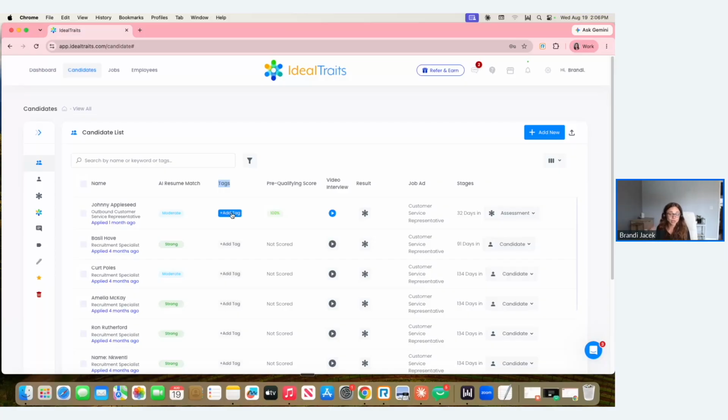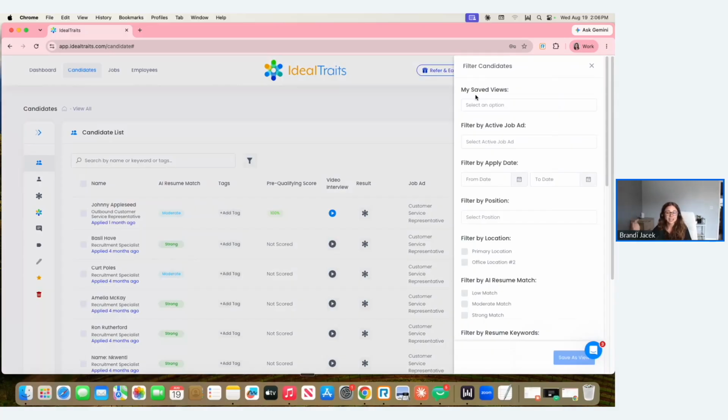So then you could quickly find them 6 months from now if maybe you change your mind. Lots and lots of different options. You get to customize the tag, name it whatever you want, so you can play around with that too. Once you do have those tags set up above these columns, you can search very specifically for that tag here, or using our filter option, this allows you to filter through all of your candidates at any time.